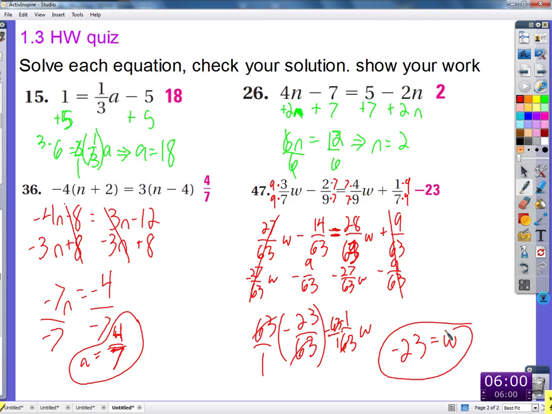Any questions there? Moving too fast? Too slow? Too exactly the right speed? Too much of that? No? Okay. No questions there. Any questions from the homework in general, at large?